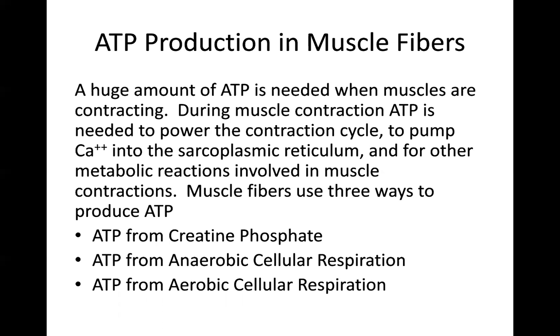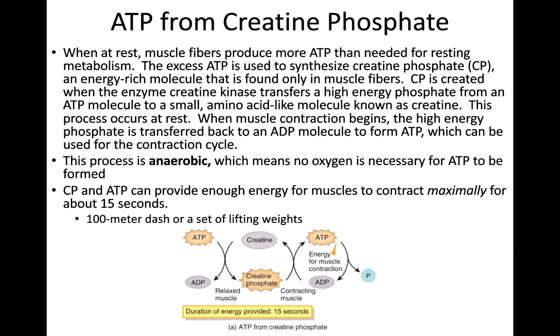We haven't really gotten into great detail about how we produce muscle or how we produce ATP in this class. I kind of introduced it back in Unit 1. We talked about the terms aerobic versus anaerobic, with oxygen, without oxygen. Okay, you see some of those words again here today and on this slide. Okay, there's 3 ways that muscle fibers produce ATP, and we're just going to really briefly talk about this stuff. Like I said, we haven't talked too much about it. We'll get into all about respiration and mitochondria and all that wonderful stuff later in the semester. So this is going to be a brief intro into it.